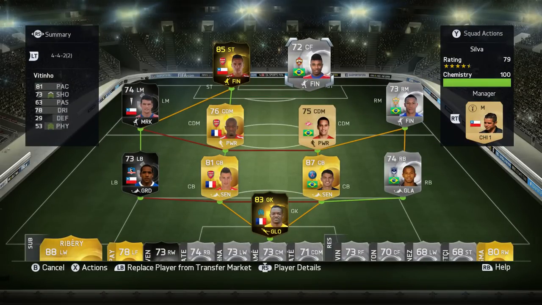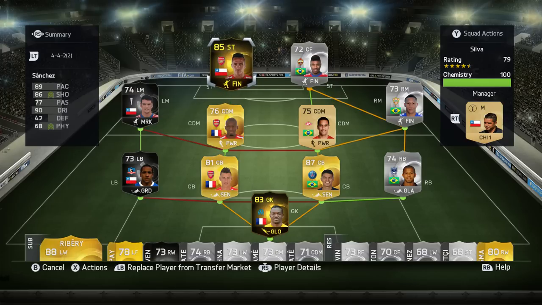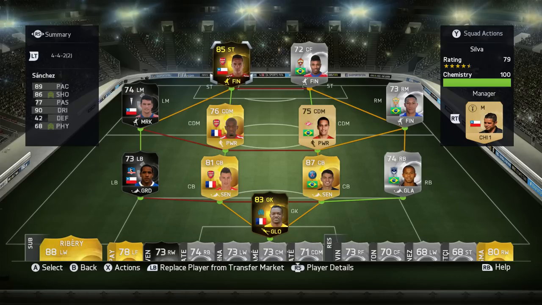Then we move on to the striker. That is obviously Vitinho. Still a center forward, but he does get enough chemistry. And then the other striker, I think a second inform, Alexis Sanchez, with also 4-star skill moves and just looks amazing overall. So this is basically the team.